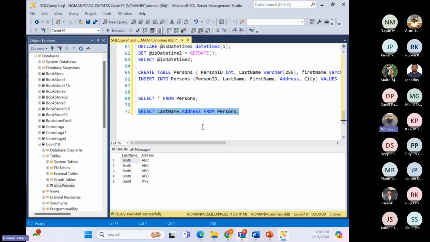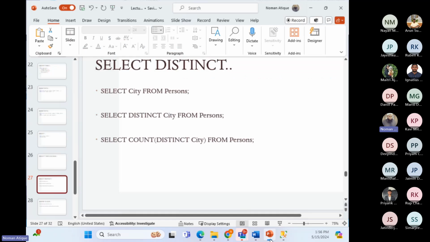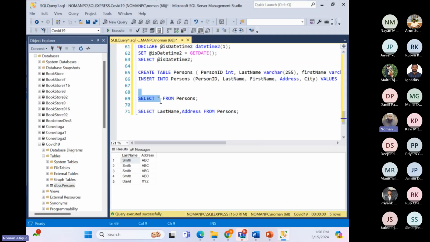Right. So there is a theoretical aspect that might not be mentioned over here. It is a bad practice to use asterisk. I think I discussed that last time as well. Can someone tell me why it is a bad practice to use asterisk in our queries? Why it is a bad practice to use asterisk? Anyone? Yes, I'm waiting for an answer. Someone has answered that? No, I don't see any answers.